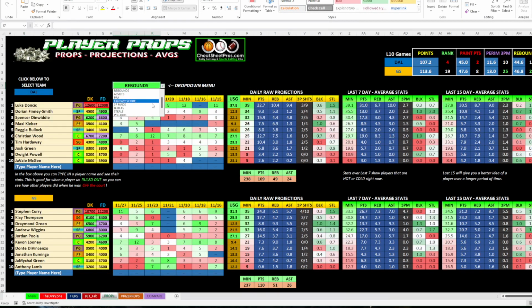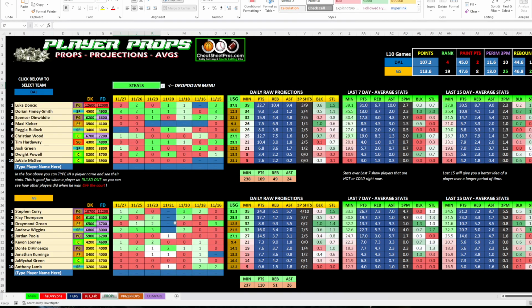So I came over here to this game, and as I'm flipping down through here, I look at steals, and this jumped out at me right here with Wiggins, 2, 3, 3, 2 over the last 4 games. And over 1.5 or 2 plus was plus 225. So I thought that was pretty good. But again, it's really close. You don't have a lot of wiggle room there. I mean, you need 2, and he's getting right at 2. So I went ahead and threw that one out. When I had it in there, this one paid over 100 to 1, but I did kick it out.